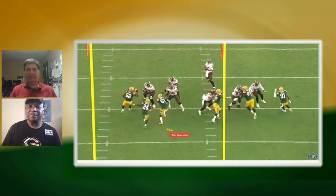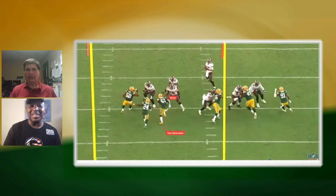And so here we're looking at the blitz. Yep, see, there it is. And now, see, this looks a little too crowded. Yeah, for what's going on. Now it seems like 52 is going to loop around. He is. Loop here, and then 24 is supposed to hit this gap here. Now it's still 3-on-3, so there's no free rushers here. And it looks like 55 is here, 97 come here, and then 91 is a free rusher outside. But I think 91 is going to try to loop around.